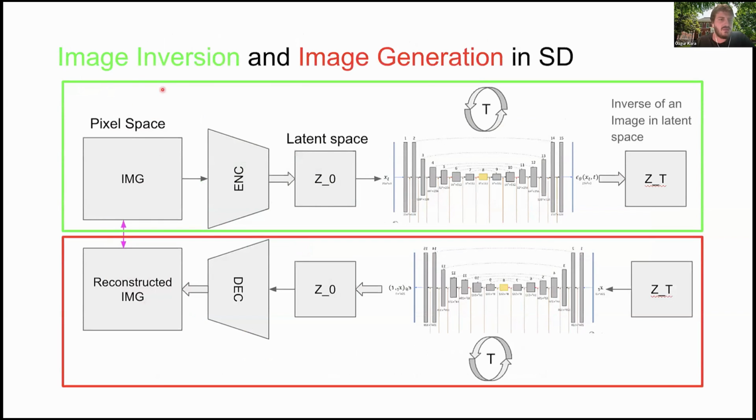So there are two more terms that I would like to explain, called image inversion and image generation. The green shows the image inversion, where there are some methods called DDIM inversion, which allow us to invert an image into its latent space correspondence. What I mean is, if we invert an image to some noise correspondence, then we can generate the original image, or at least approximate or reconstruct it with very little error, by using exactly the same noise we obtained using the image inversion method. So these are two terms that will be very useful to understand in video approaches.